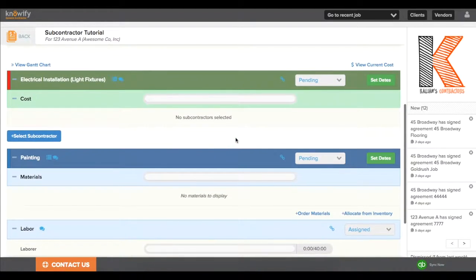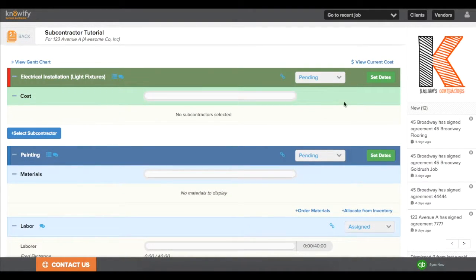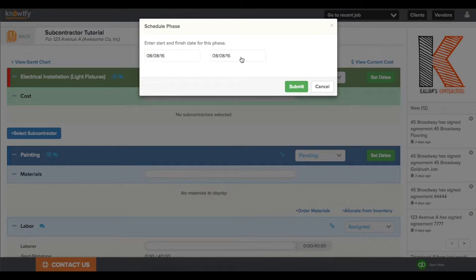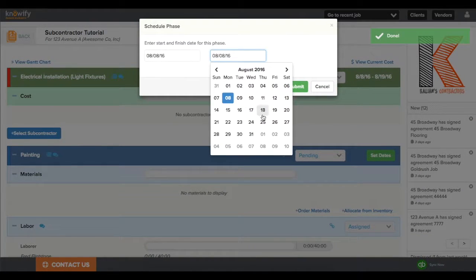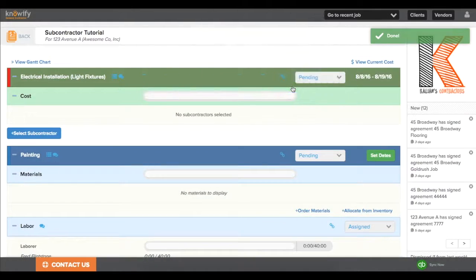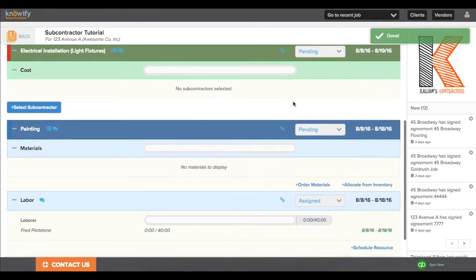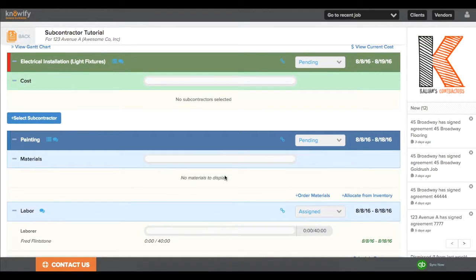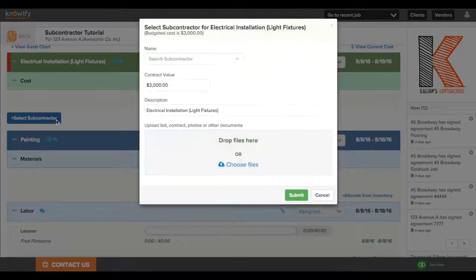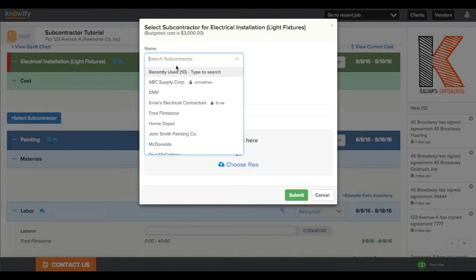Now that the project plan is active, we'll be able to schedule out all of our pieces of the job. This will include setting dates to the job. This will be useful if you print out Gantt charts using your Knowify account. This will also be useful when entering time for the independent contractor we scheduled. It will delineate the dates that this job shows up on their timesheets each week. And then this is also where we'll schedule our lump sum contractor.